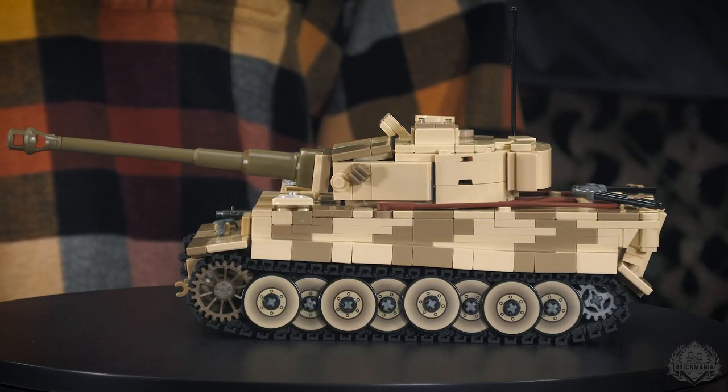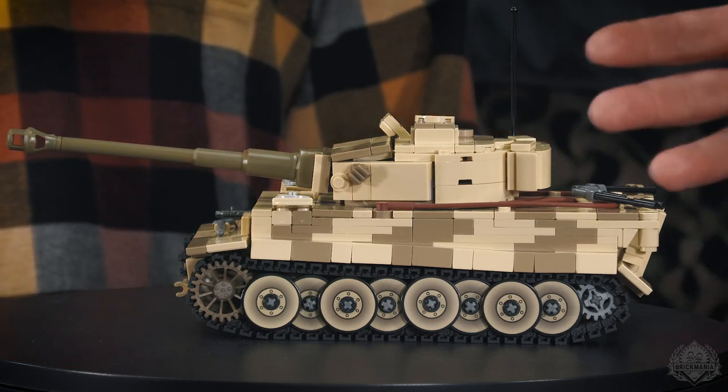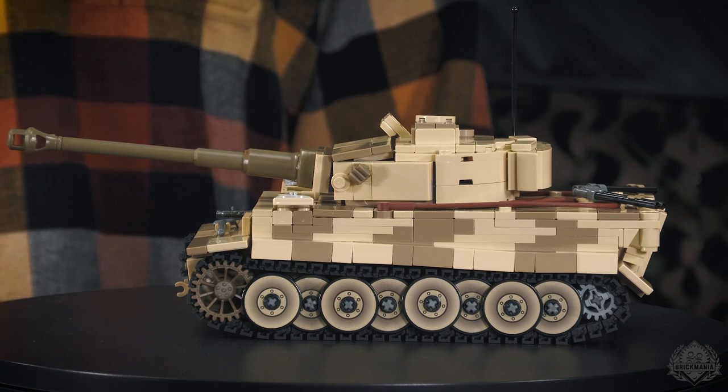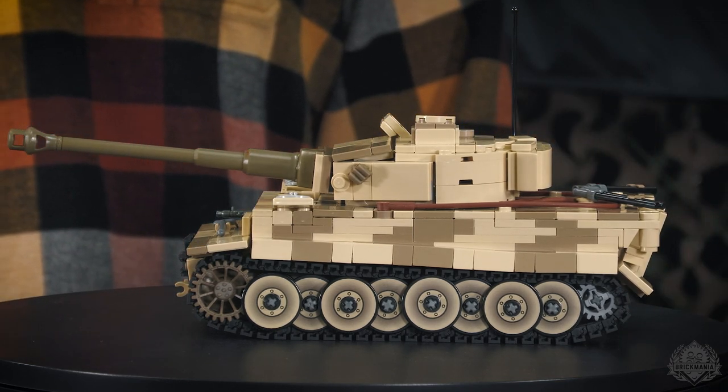It ended up being an entire rebuild. Especially if you're ditching the interior and adding suspension, there's not much left. Once I got started, even the basic shape went out the window. I had to make the digital file for this — when we make instructions, we do a digital 3D model. Original plan was, oh, this is going to be a breeze. I was able to take the air cleaner hoses from the previous one, but that's about it. It's a complete rebuild.